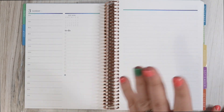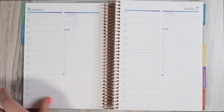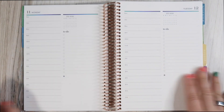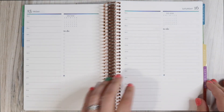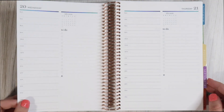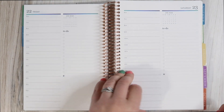So: Sunday, blank page, Monday starts on the left. We hit Friday, Saturday, Sunday — blank page — and Monday starts on the left every single week. It makes me so happy. Monday starts on the left, which means I can continue with my assumption of what day of the week I'm putting a sticker on based on where I know the day is supposed to be. I love that so much.